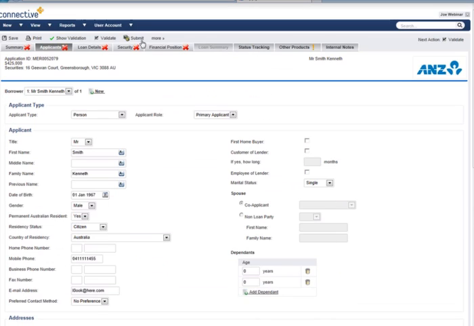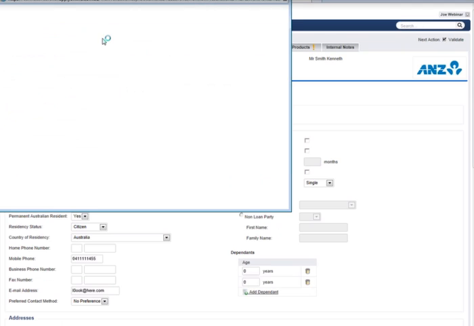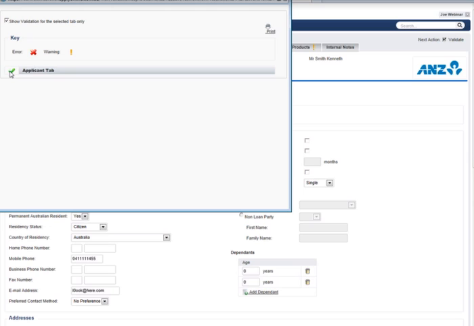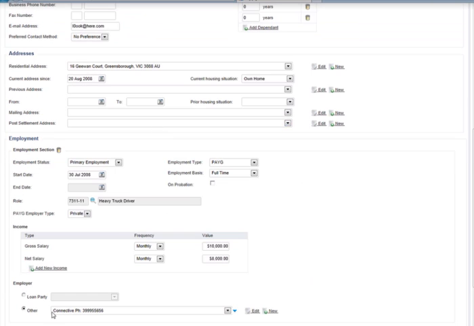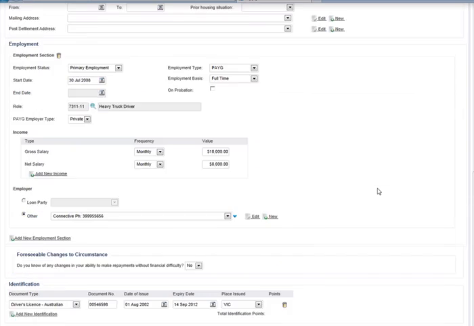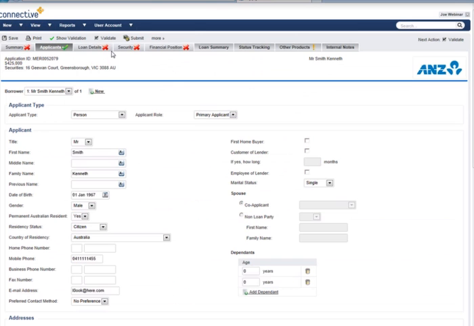Right, now let's try again, let's hit validate. There we go. We've got a green tick here. So this tab is now all set and ready to go. So scrolling down, you can see no more little red crosses anywhere, or exclamation marks for that matter. So that's, I guess, your ultimate goal in Apply Online, is to move through each of these tabs and get them all ready by getting the green tick. We'll have a look at these last three, just some of the details in here.